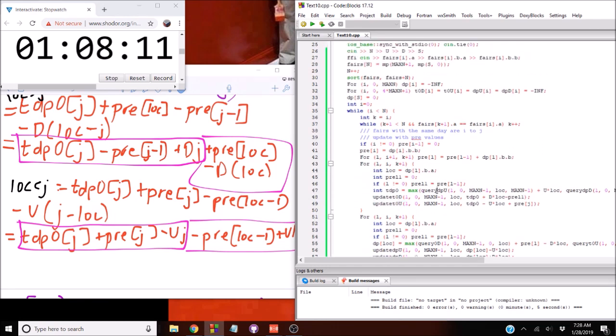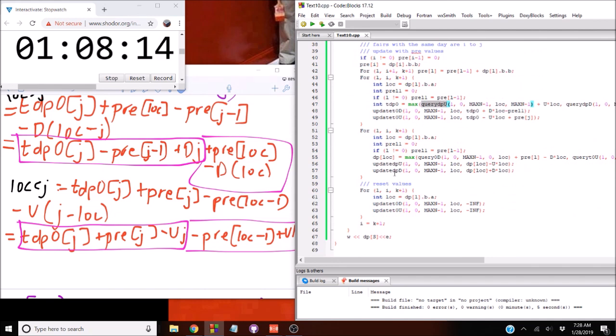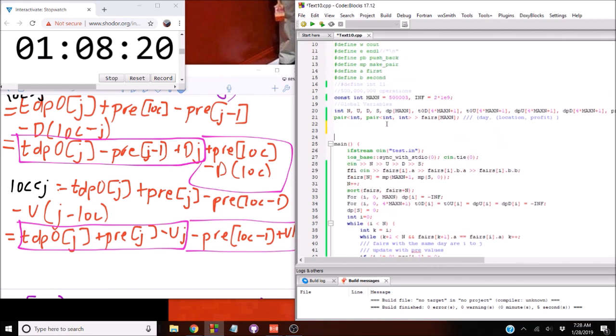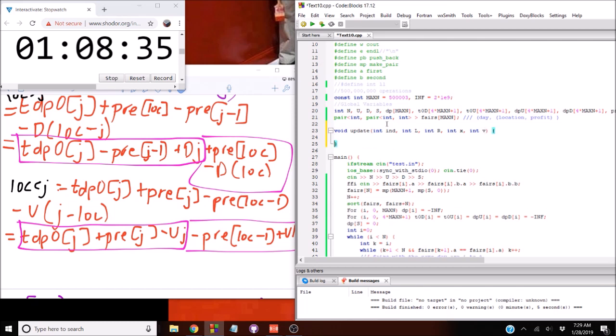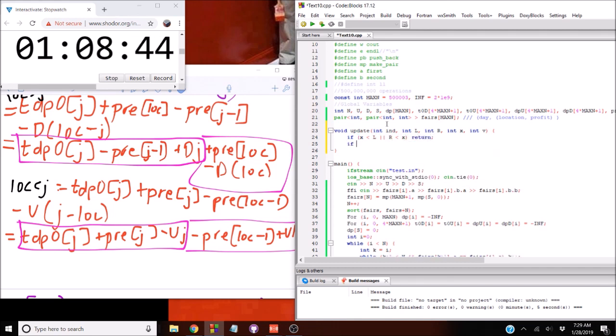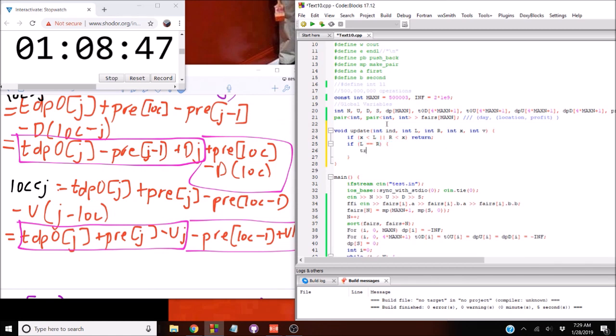Okay, now I only have to write the update and query functions for all 4 arrays. And it seems like the update I'm doing is not an add but a set. Basically I'm setting location X to the value Z. Oh, it's not tree index. Which am I updating? Let's say I'm updating DP.